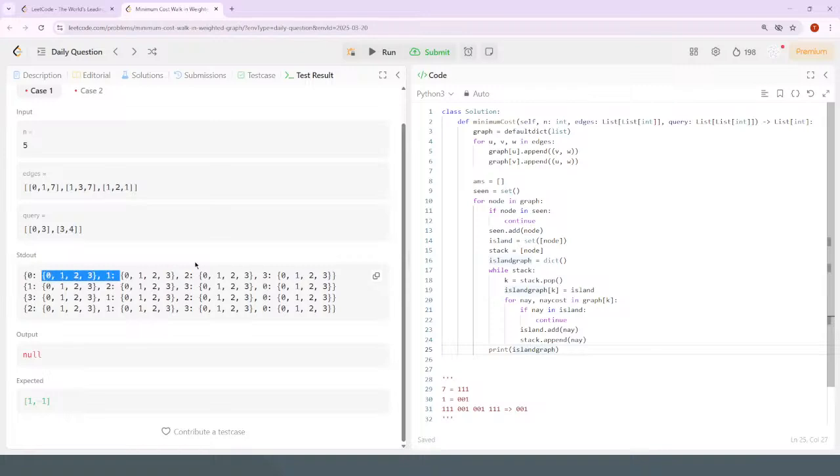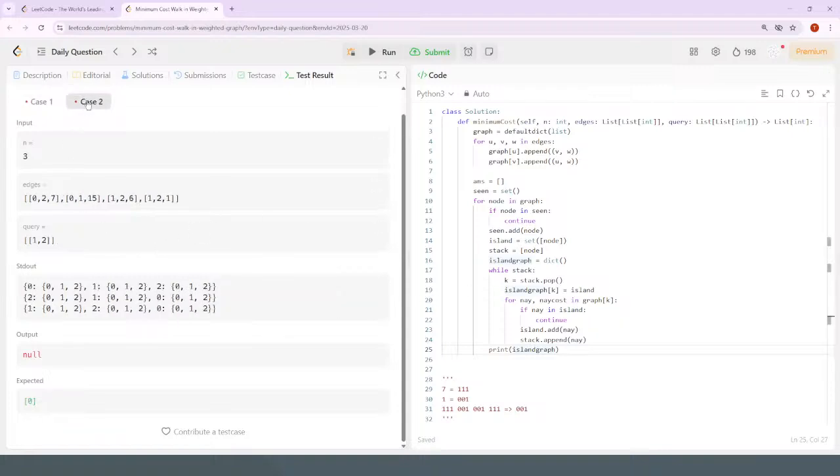I see. Yeah. So node 0 is connected to node 0, 1, 2, and 3. Because those are the actual nodes, there's a node 0, a node 1, a node 2, and node 3. And node 4 is actually not within the graph file because it's not connected to anything. So by default, it's going to be not in the island graph. Okay, so if a query ever goes to a node that's not in the island graph, then you know that's not possible.